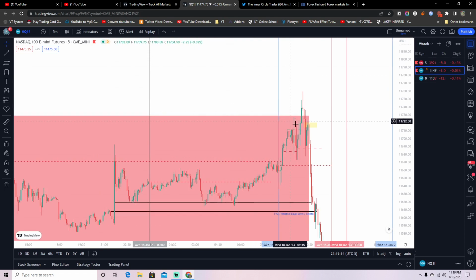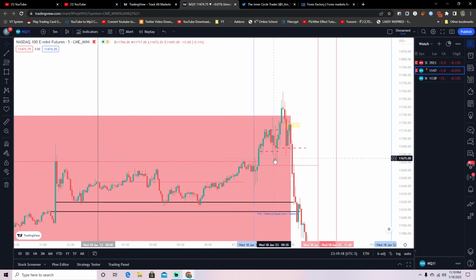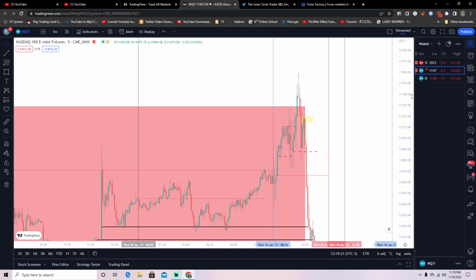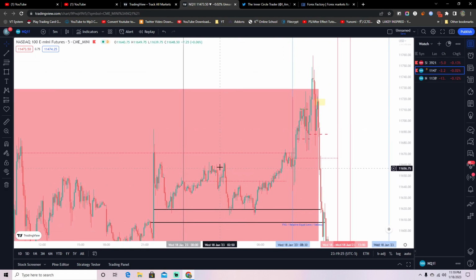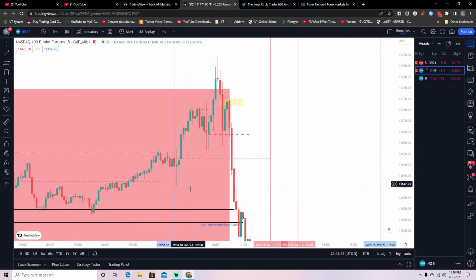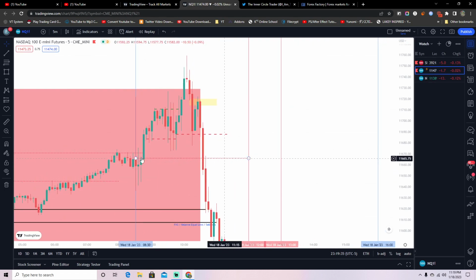I don't really, to be honest, I don't really know what I'm looking at through all this. I mean, this is the London session, but from open, just looking to the left, what levels of liquidity were created here, we had these relative equal highs, but those were also violated here in the New York. And then we saw these false moves, like accumulation and manipulation. We see these false moves lower, and then price trades higher, creates these relative equal highs. After these relative equal highs, it trades above.